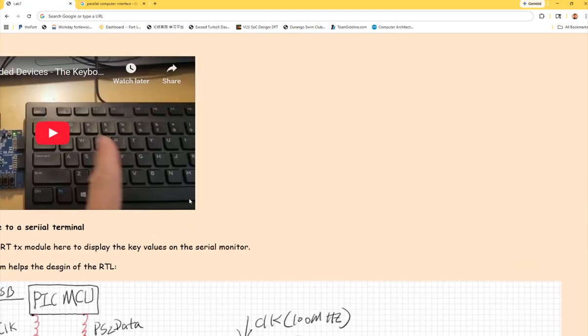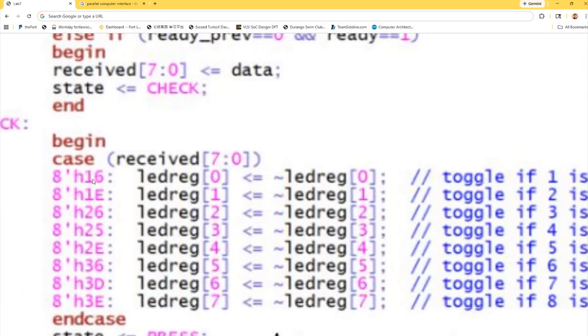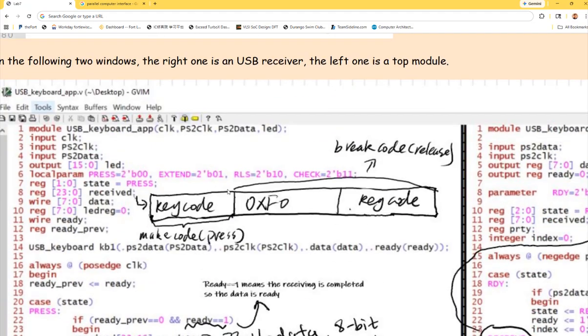Okay, verify. Because if the certain key code is not sent to the FPGA, it won't enter this entry. These are the certain names of the key code. It has to enter it first in order to toggle that certain LED. So it's a really legit way to check the key code. So it's only checking the lower 8 bits, but you can see you have 24 bits over here, right?